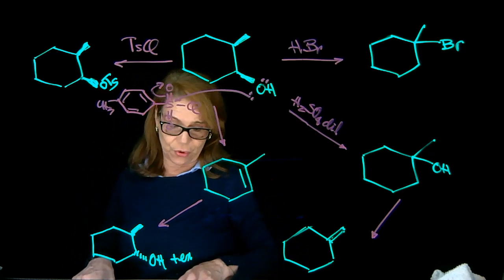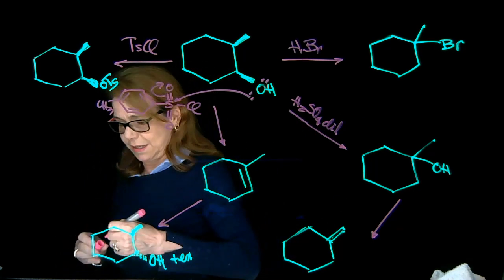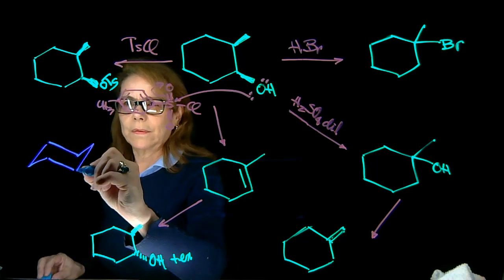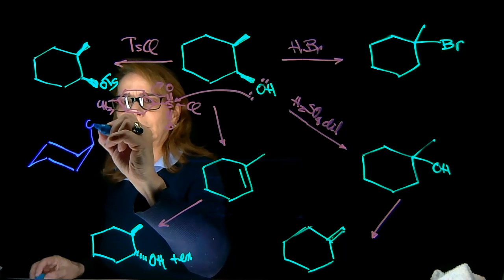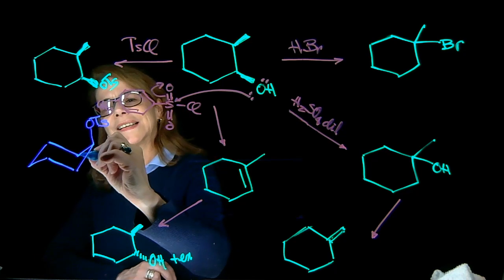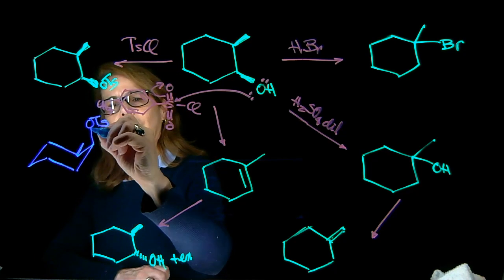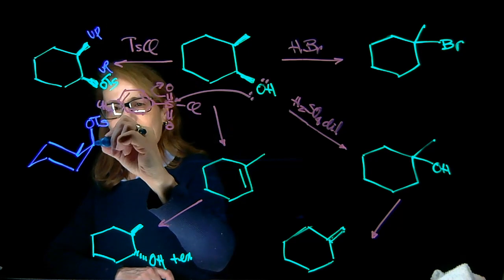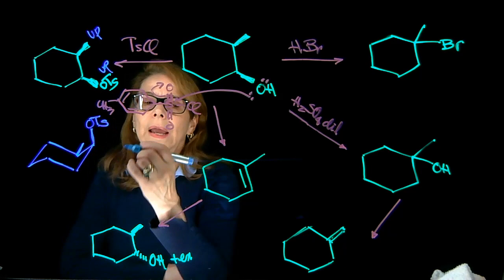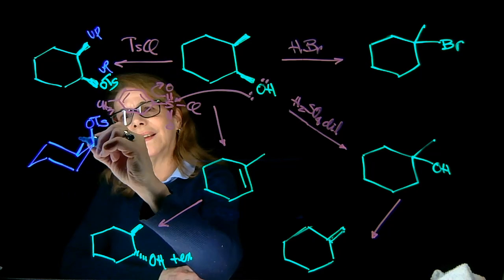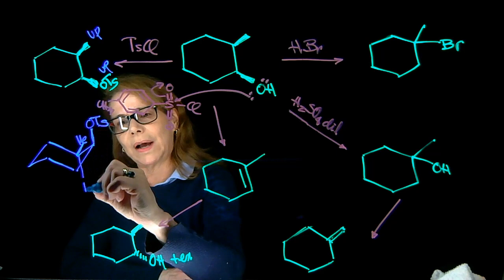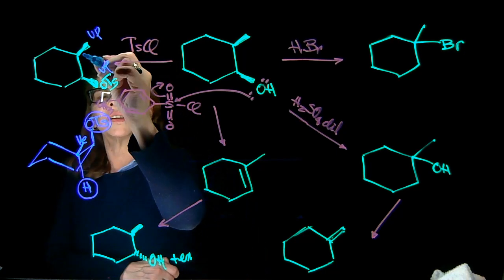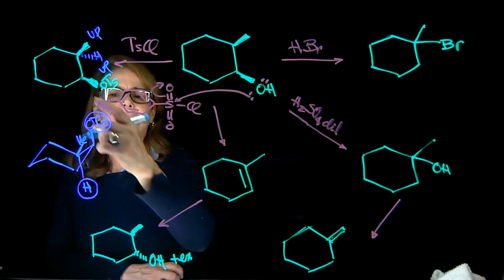And for that, I'm going to draw the structure of these in the form of a chair. So here I have my tosyl group up, and it says here that the methyl group is also up. So that's what I want to see, up, they're next to each other. So one will be axial, the other will be equatorial. And you can do that elimination because this is a methyl, but you do have a hydrogen that is anti-periplanar, so opposite side. And I'm going to draw it here. So that product is possible.